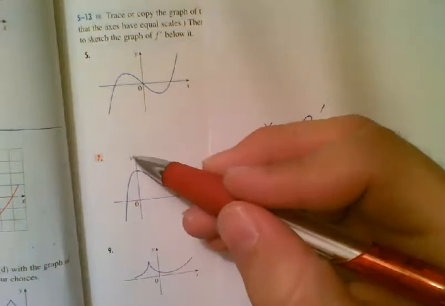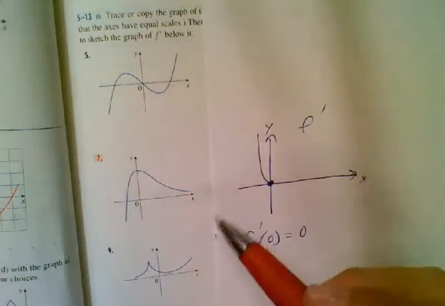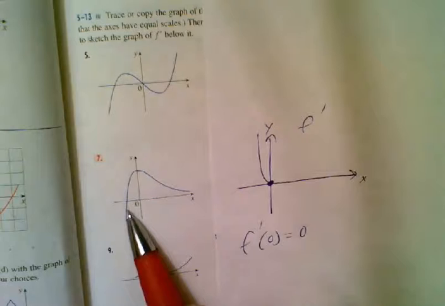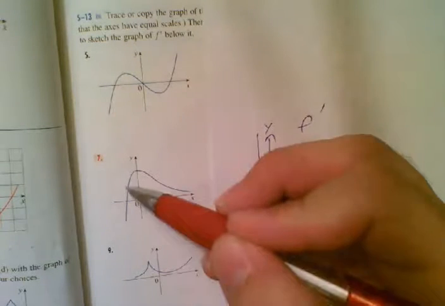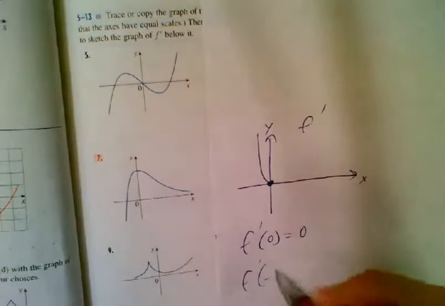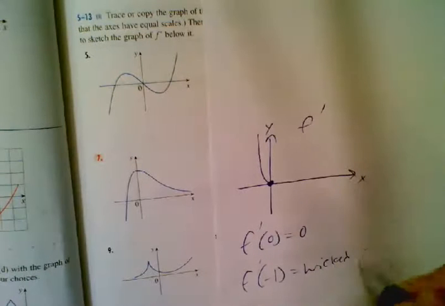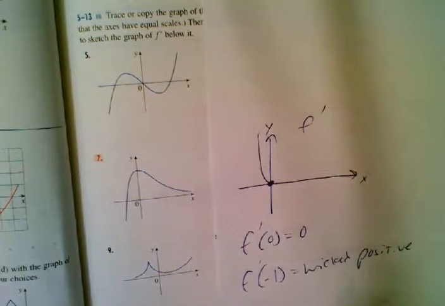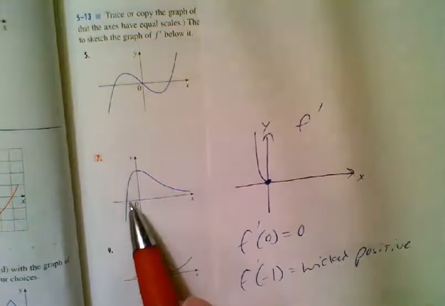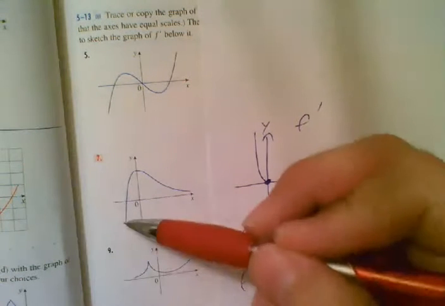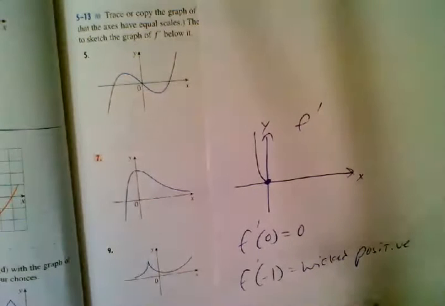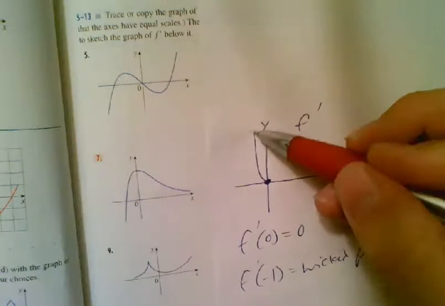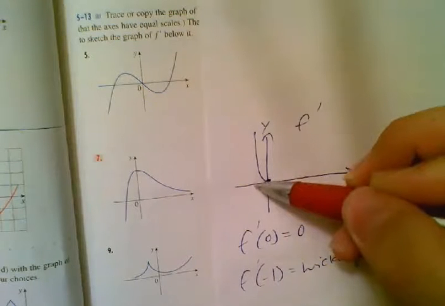Okay, now one of the confusing things that sometimes mixes people up is you look at this graph and you say, oh, y value is negative, so I need to start down here. But you're not copying the graph, you're looking at the slope. So the slope here is positive, so f prime, here I'll even write it like this, equals wicked positive. I have no idea what that really is value-wise, and nor am I saying that this is really -1. I'm just saying the slope is really, really positive to the left of 0. So the derivative at a little bit left of 0 is wicked positive. So that's why I started way up here at what I would quasi-call -1.